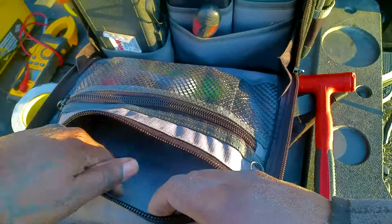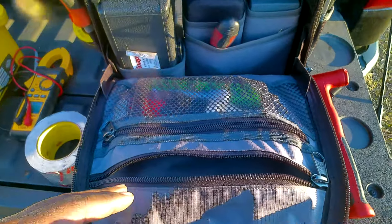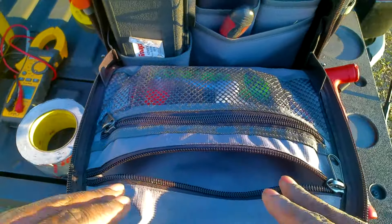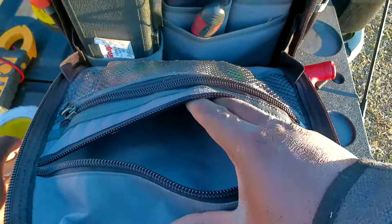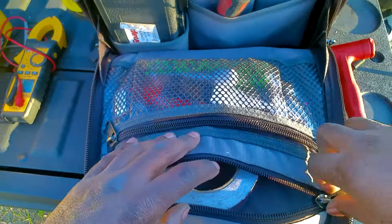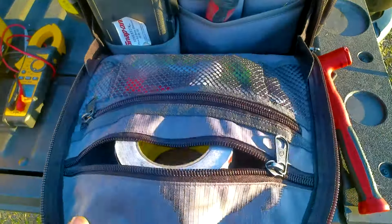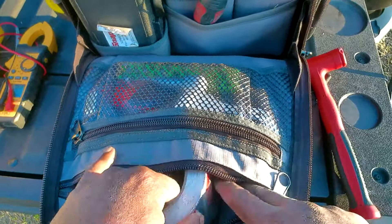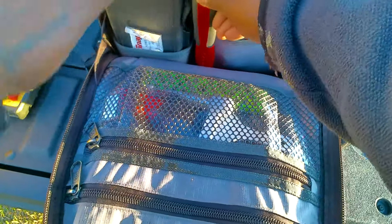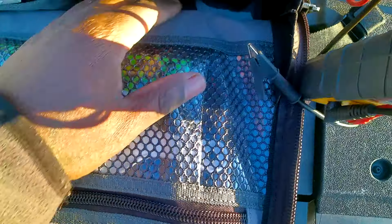There's a big cavity in here for another kit I used to keep in here, but I've been slimming the bags down. If I haven't used something in almost a year, I get rid of it. This space can fit an entire organizer — it's a pretty big space. I could probably put the tape in here instead of where I've been keeping it, but normally I keep the tape hanging out right here where it's easy to grab. My meter just sticks in that bottom cavity because there's a lot of space down there.